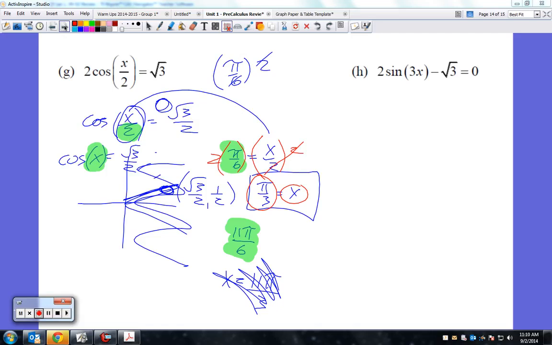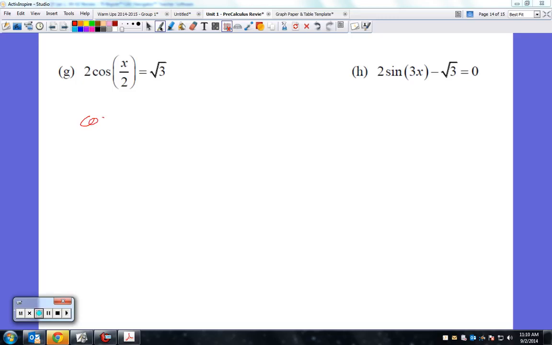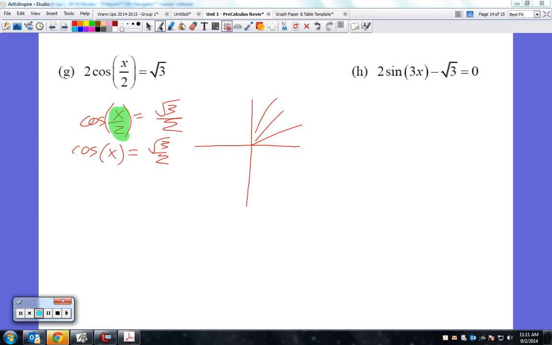G. Done. No, I'm joking. Here we go. Cosine of x over 2 is equal to root 3 over 2. Already, you should identify this is different if you had x there. Okay? We'll get to that here in just a bit. I want to look at this like if I was thinking cosine of some angle is root 3 over 2. So 3, 2, 1. Ooh, I'm already hitting it. When the x value, because it's cosine, is root 3 over 2, it's at the pi over 6s.